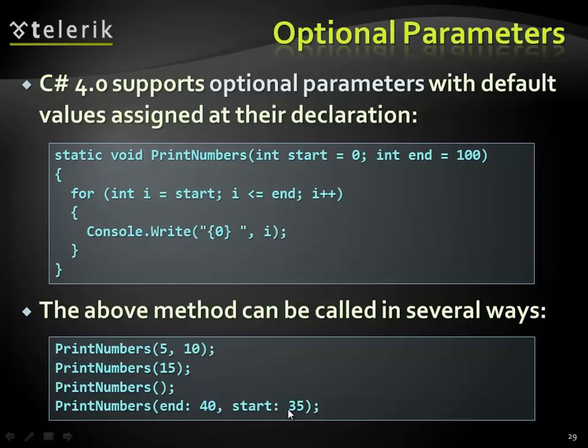And this one provides them with a named reference. So we can actually, as you can see, have them swapped in their order. The start is the second one. But that means that we're providing this number as the value of the start variable and this value as the value of the end variable. So we can provide whichever of them we want in any order that we want. And if we miss one of them, the call will still be valid, and they will have their values.